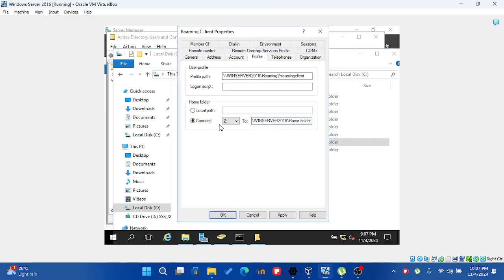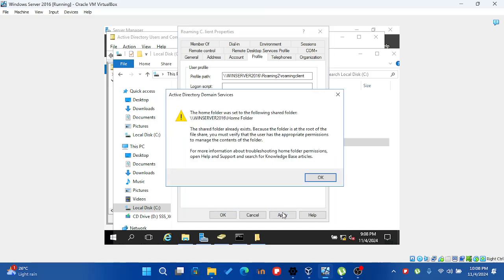So when I log in with the home folder, when I log in with the roaming profile, right, it will create its files, folders, and subfolders in this location here, and will allow access to this folder here as well. So I'll demonstrate them both when I log in on the clients.